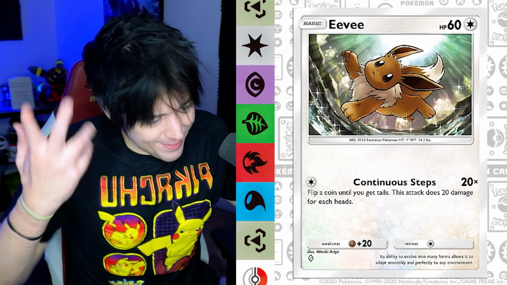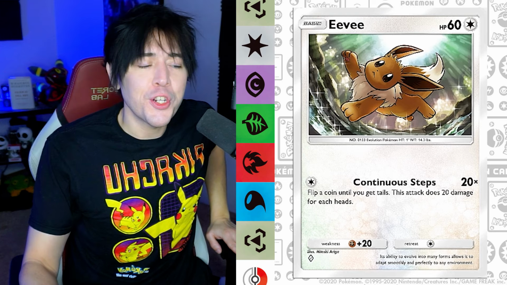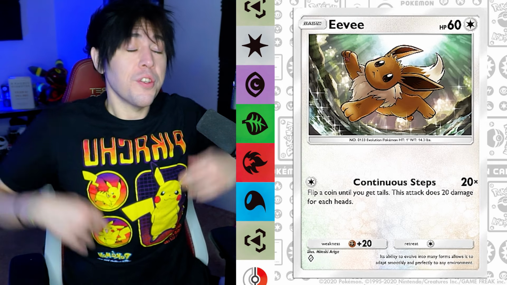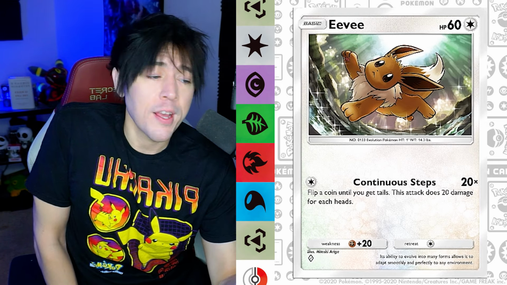Coin flippers, this is your card, all right? Eevee, 60 health, Continuous Steps, 1 energy. Flip a coin until you get tails. Does 20 damage for every heads. Okay, if you want to get in there, yes, you can KO something on turn 1. You can KO somehow if your opponent had Charizard EX out in play.